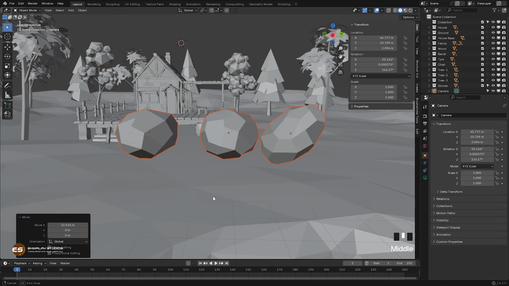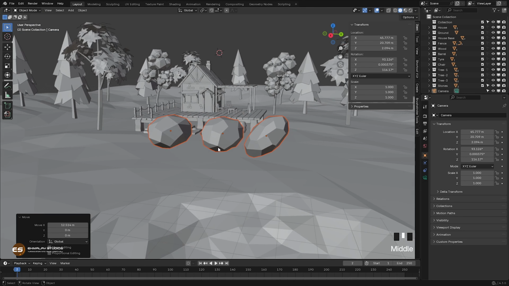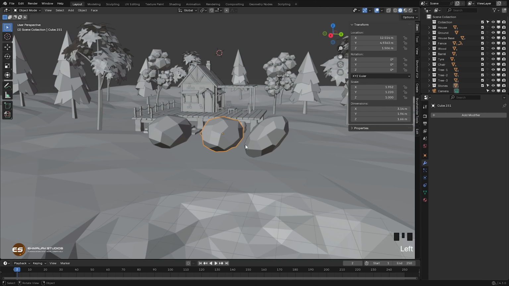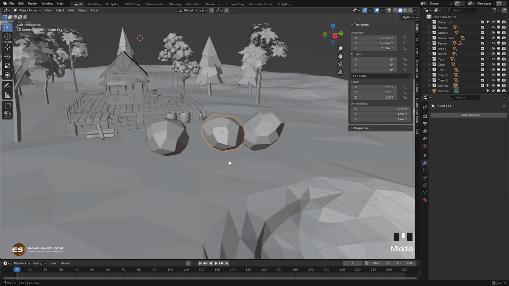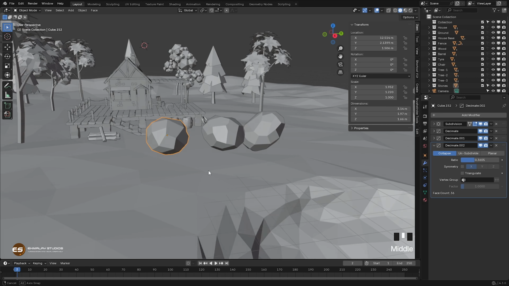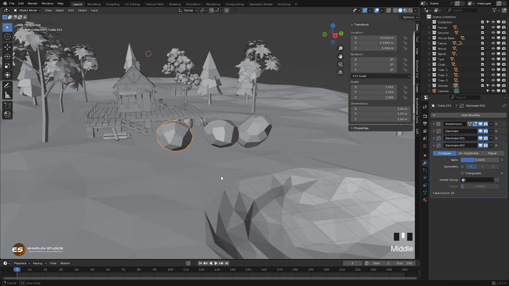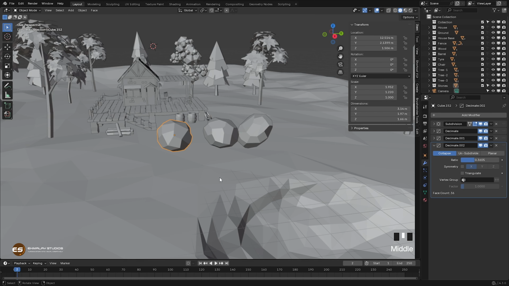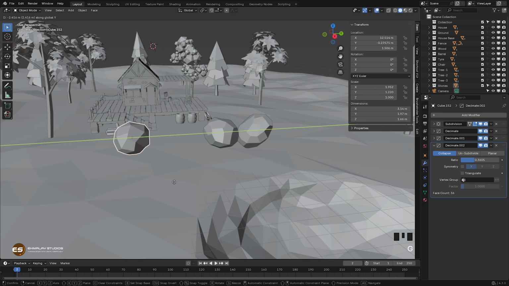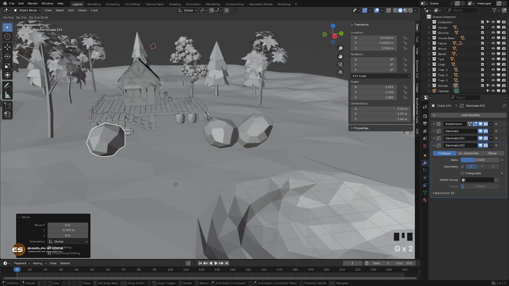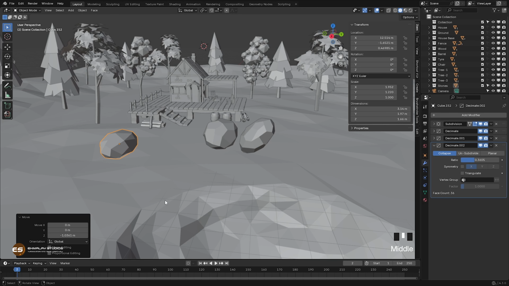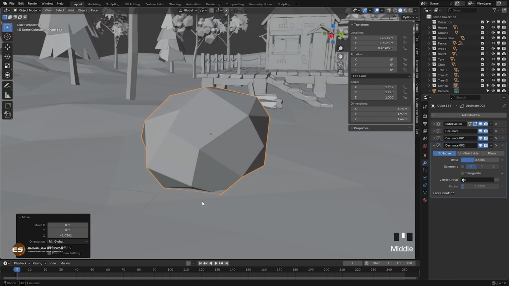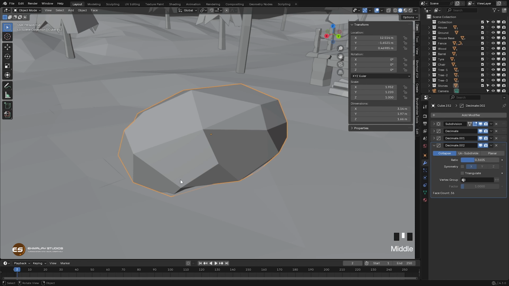Let's focus on this one. So now we have this one, which we already applied our modifier to. I'm gonna work with this one just to make some of them a little bit different. So G and Y move to the side, G, Z move to the ground like this, and let's focus on that one for now. So this is the one which we have the modifier on.